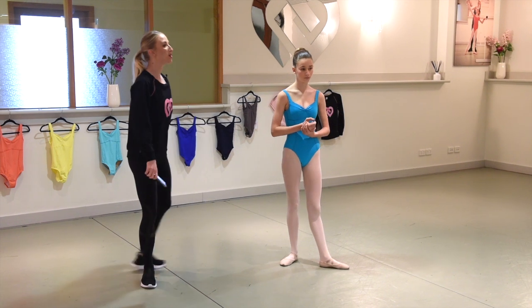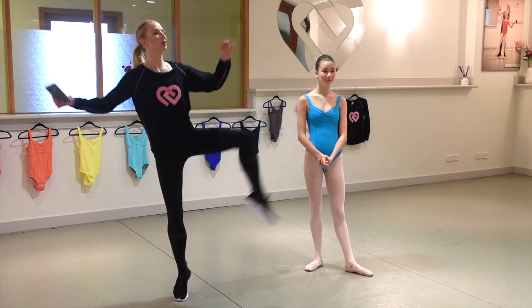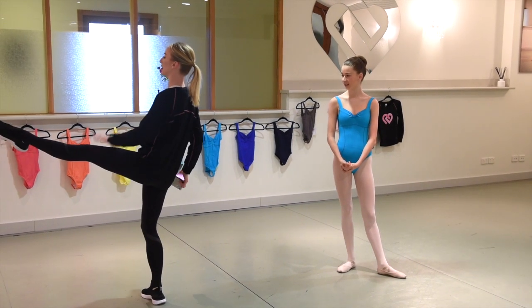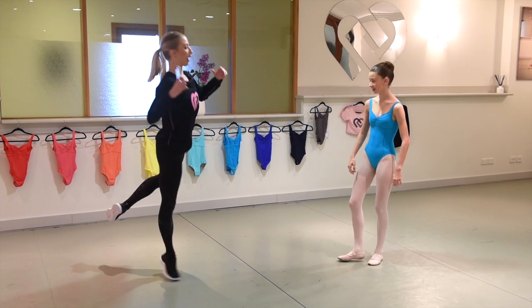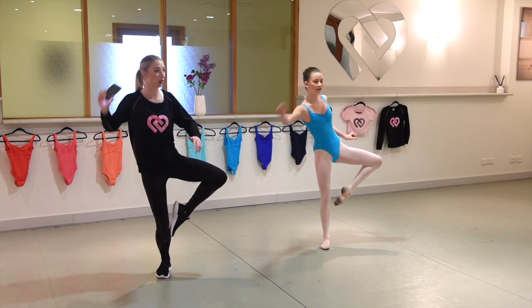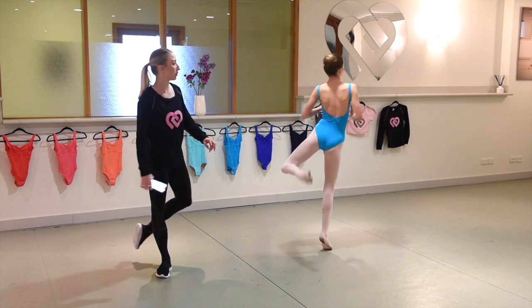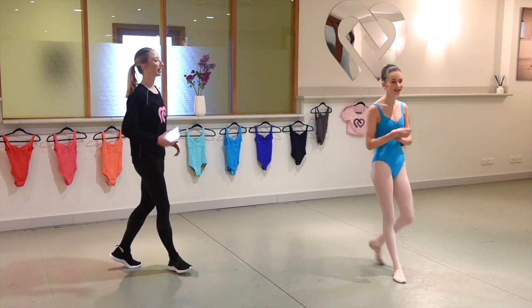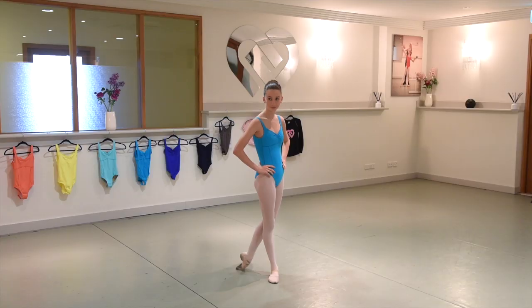And my next thing is, for your grand fuertes, what most people might miss is 90 degrees here, then you do your fuerte round, then you've got to keep your leg up into retiré at 90 degrees and then go back up again. A lot of people end up going too low here and then too low here. You've got to keep it up. You'll be fine. Okay, right, let's go.